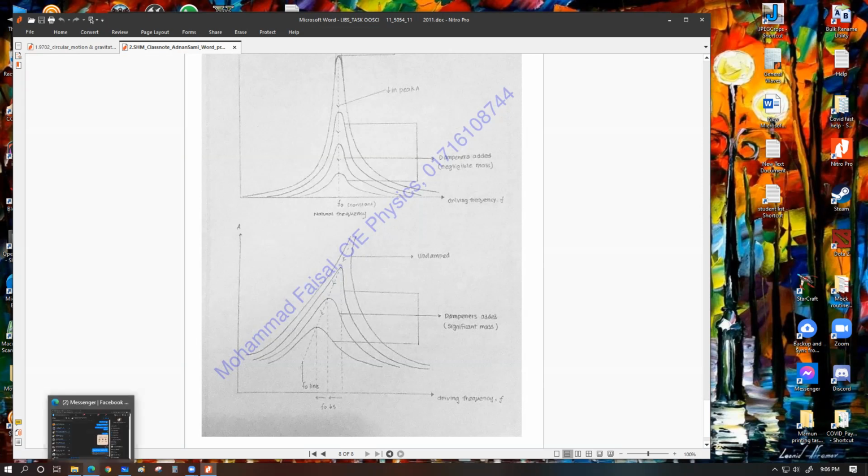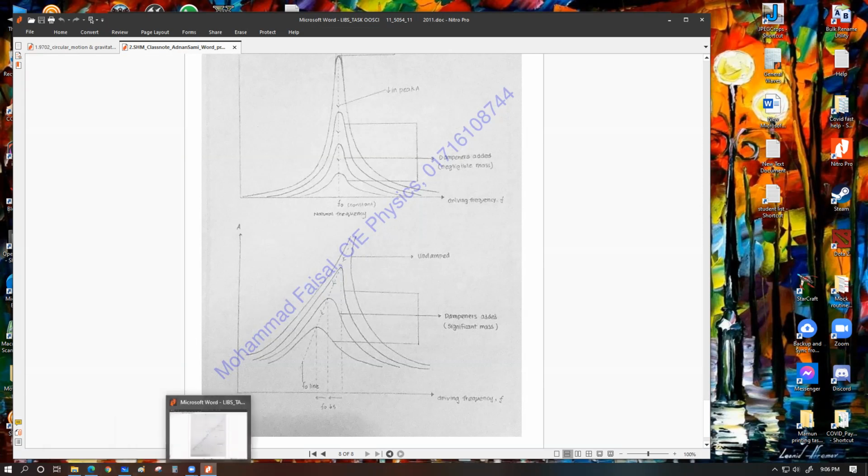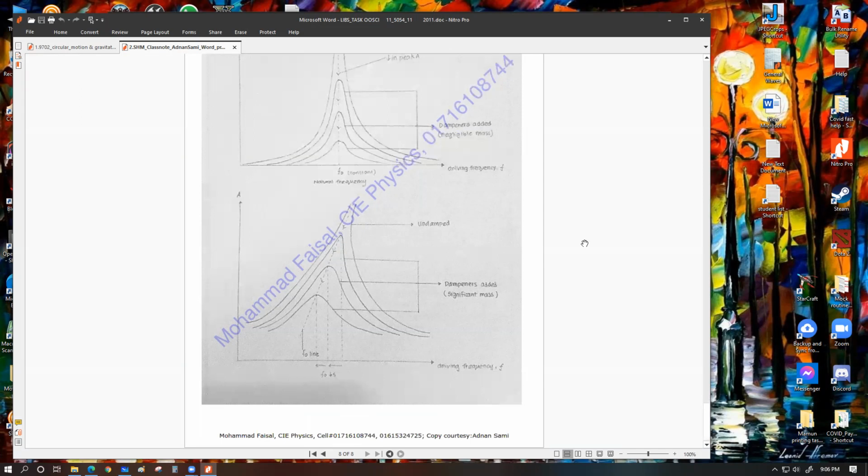We can have some examples in the worksheet as well. I'm going to show you them after a while. And this is basically the end point of our discussion for the simple harmonic motion chapter. There are certain other small things that we have to take care of whenever we start solving the worksheet. So I'm going to jump into the worksheet and pick up some problems to discuss with you from the simple harmonic motion chapter.